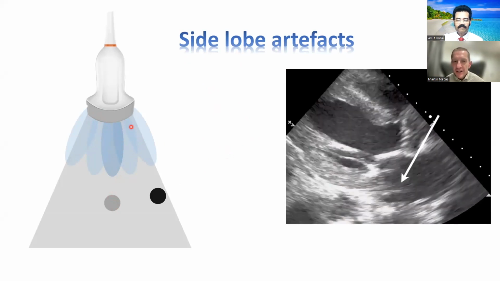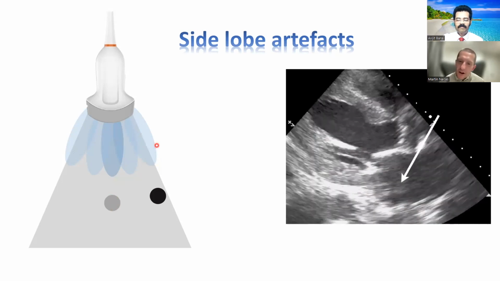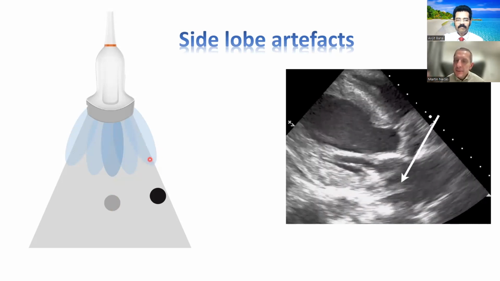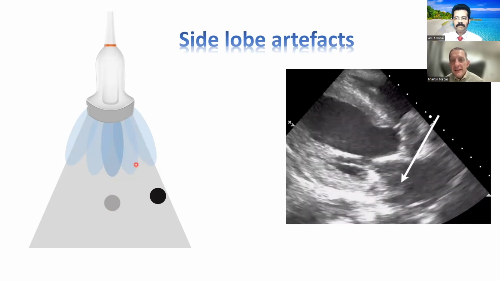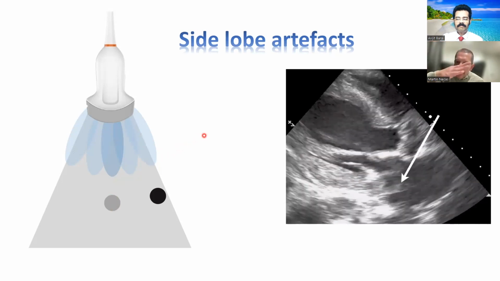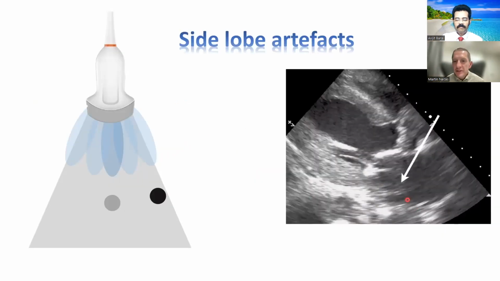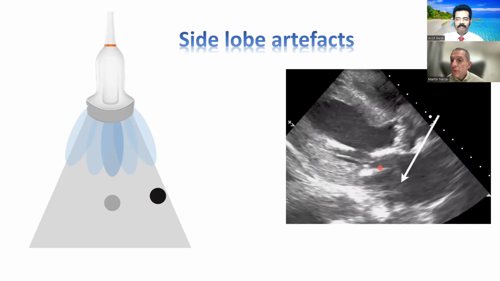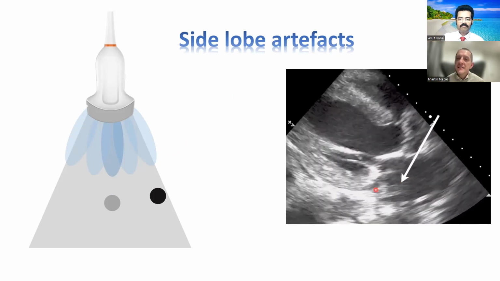And there's potential for an object to be picked up by the side lobe. The echo then returns to the transducer, and the machine misregisters this echo as having come from the center of the field of view. These artifacts typically cause broad lateral streaking in the image, such as you see in this echocardiogram. They're usually broad sweeping artifacts. It can be associated with all sorts of bright structures. It's usually something very bright. In this case, it's the pleural air interface beyond the heart that is causing that.